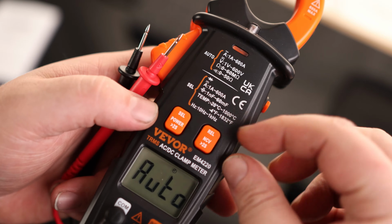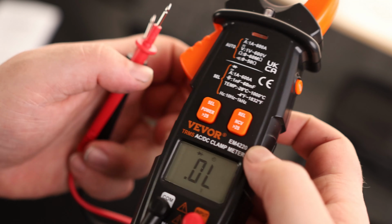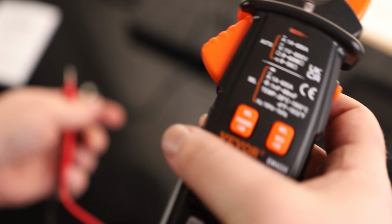Now it also tells you up here if you want to hit the select button because you don't want it to be in auto. So right there we've got resistance. So if we don't want to hear the beep, but we still want to check for resistance, we got that right there. Temperature. So let's use that thermal probe.